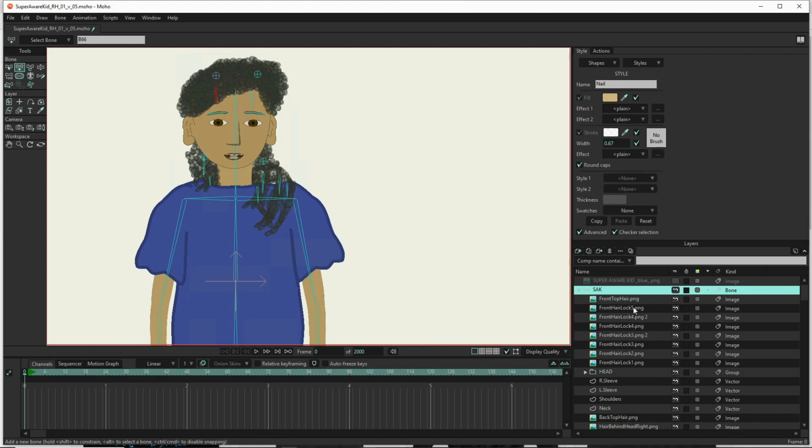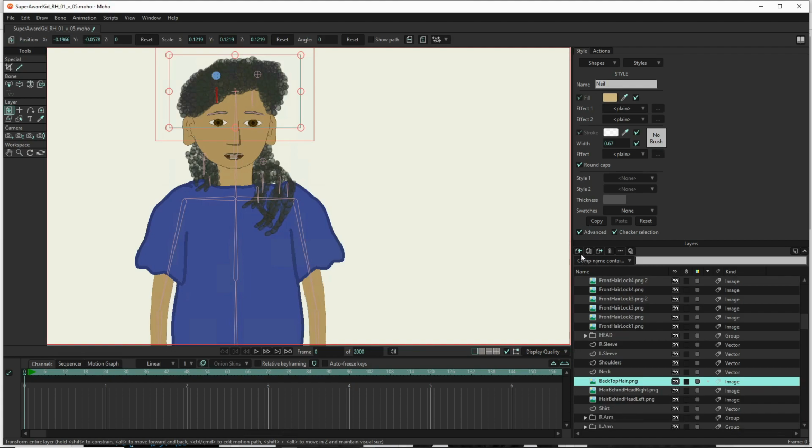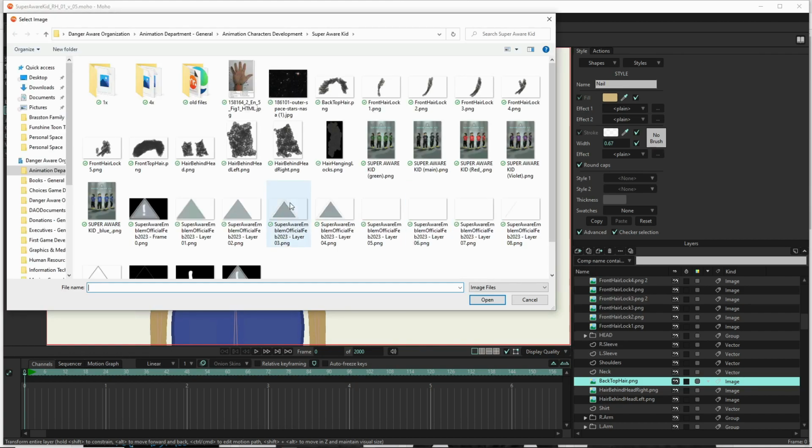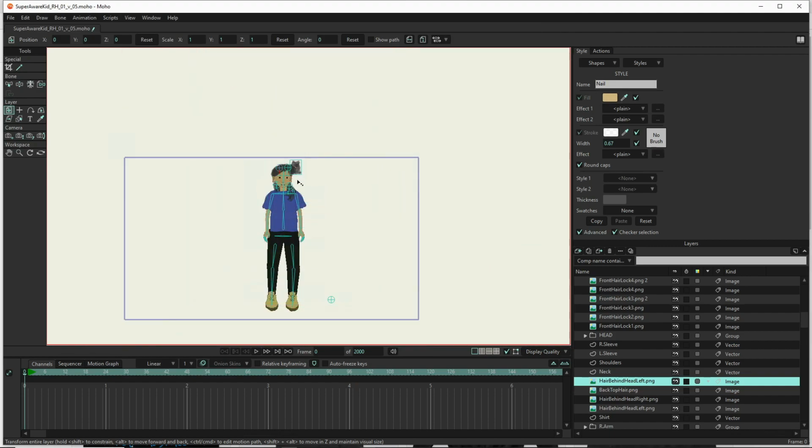Alright, and then on the back hair here, we're going to import an image, and that is the hair behind hair left, which comes in super large, but that's fine. We shrink it to what we need.